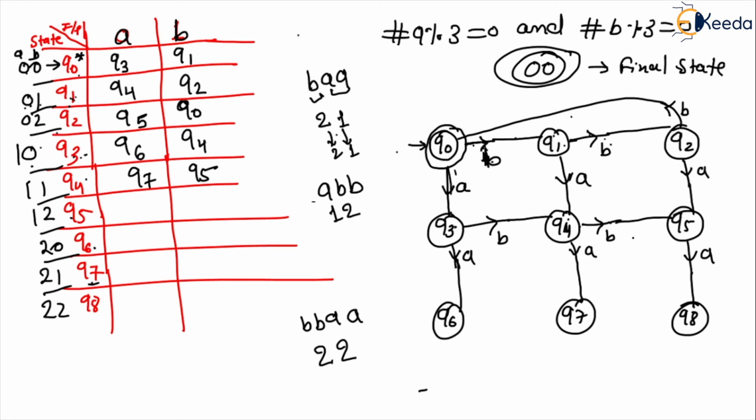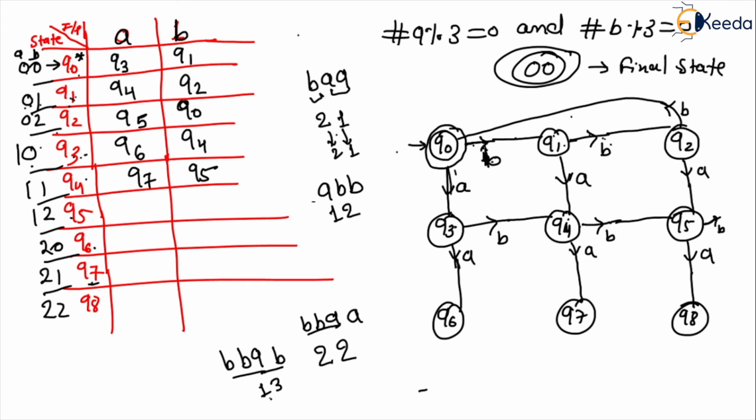Got it? Now, when you apply input B on this state, what happens in this case? What is the complete string? Just read out the string from initial, BBA, and we apply the input B this time. Previously, we applied the input A and the remainder was 2 2, now we apply input B. So the total number of A is 1 and the total number of B is 3.